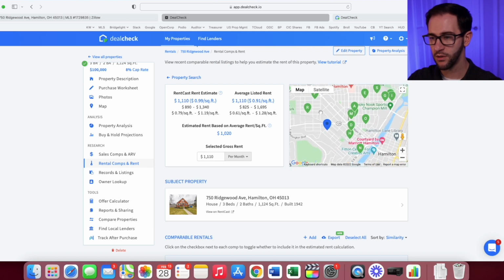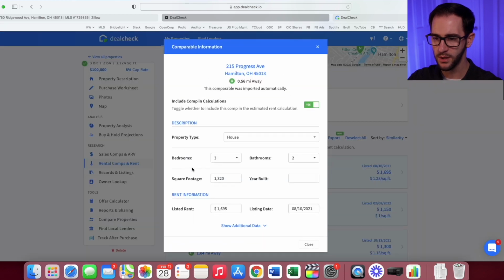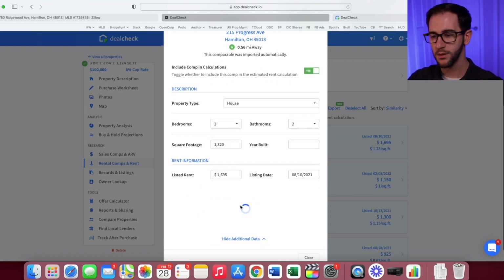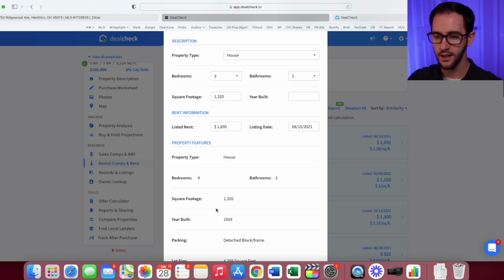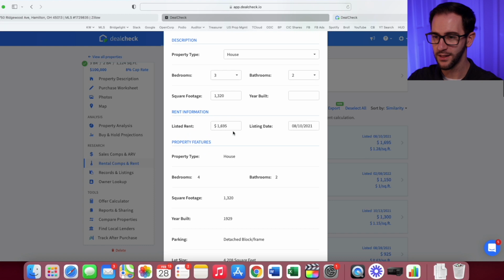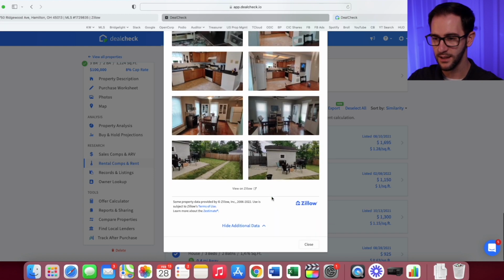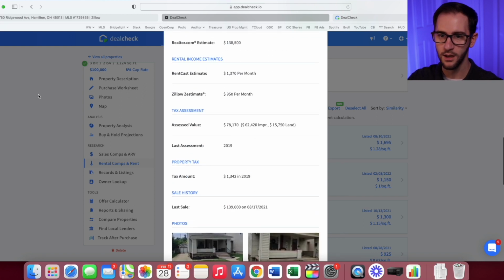So I try to keep it very close to where I'm at and really try to go out and look at these. So I would go out and look at 215 Progress, make sure this is a legit house, see what they listed for, maybe how long that listing was out there before I actually use that as a rental comp, and be confident in the data. Like, if I think I can really get $16.95 in rent, I don't think that's the case. I think that's a little high, but it does allow you to go look at pictures from this, etc.